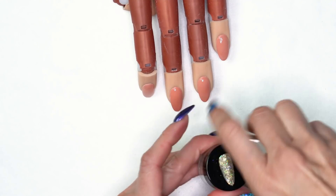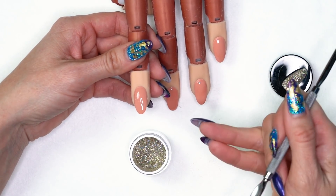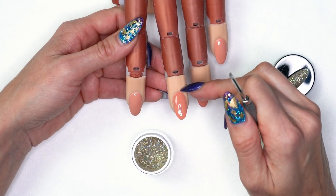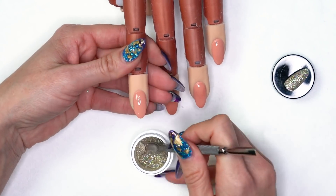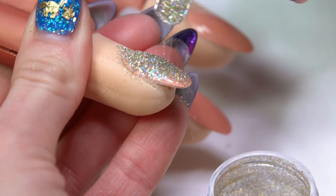Take our glitter. When doing a nail with a lot of glitter, I like to do the glitter application first before I do the rest of my designs — that way if I get a piece or two of glitter on any other nail, I'll just cover it up with gel polish. If I were to wait and do the gel polish first, then sprinkle the glitter, any stray piece on another nail becomes a problem. Do your glitters first to save time and effort. Before this has a chance to dry in the light, sprinkle that glitter on.